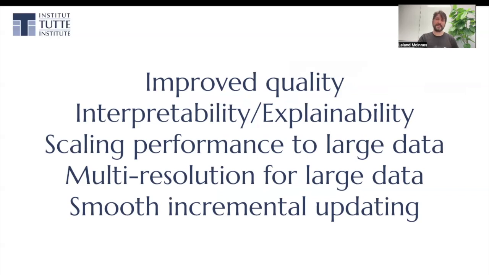Right now, techniques like UMAP and t-SNE are not really as interpretable or explainable as we would like them to be. Scaling performance to really large data is still an open problem. Another interesting question is multi-resolution for large data. When you take a really large data set and apply these techniques, you can get clusters out. If you subset to just a small amount of the data that was in one of those clusters and run on just that, you get interesting substructure within that.